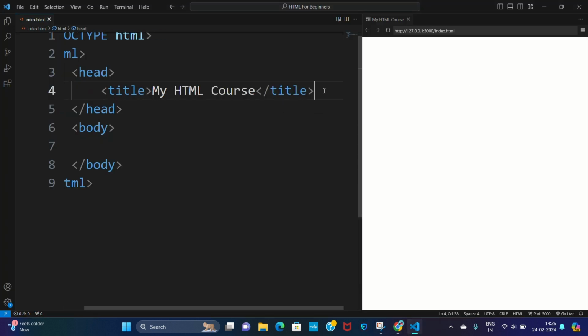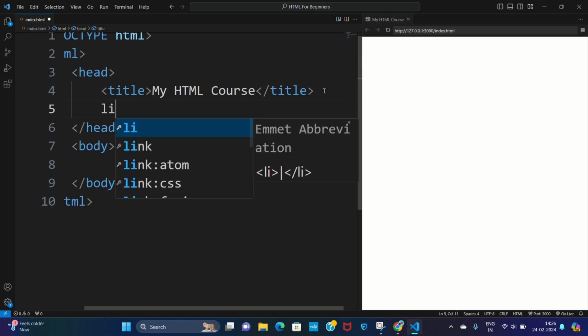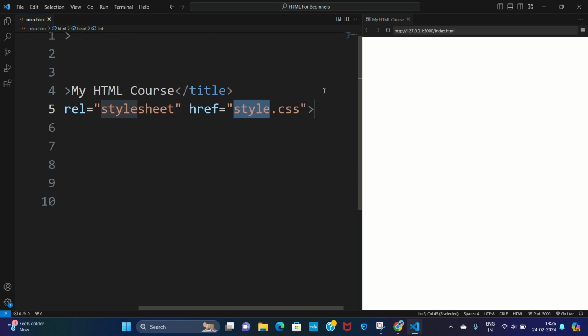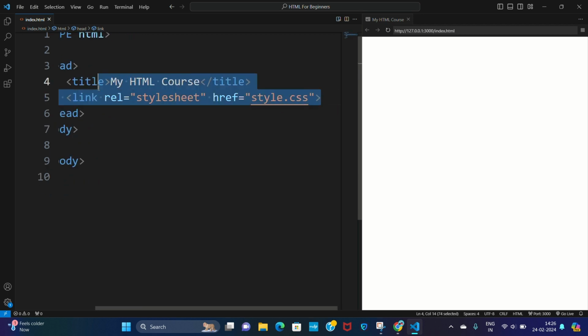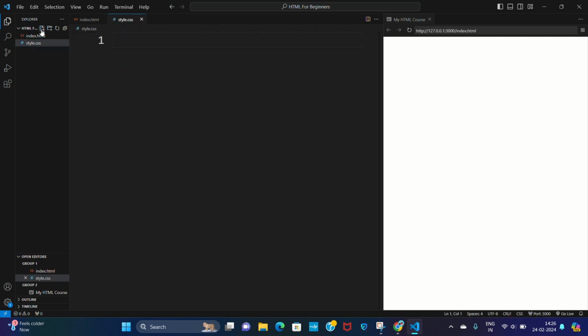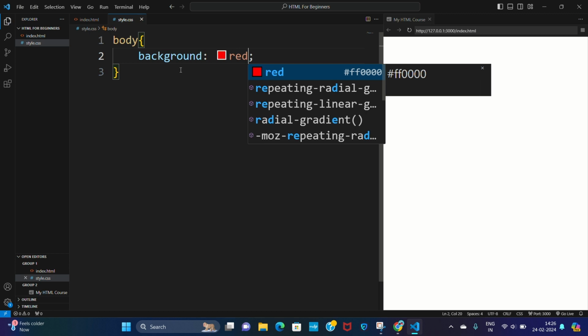Okay, so what's the use of link? Link, favicon, CSS. Using link, you link the CSS from another file. I have this folder here. Here if I do style.css, body background red.